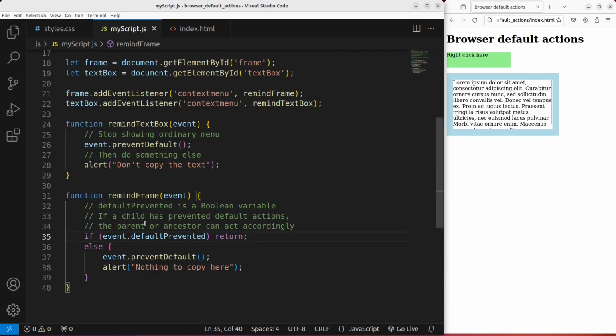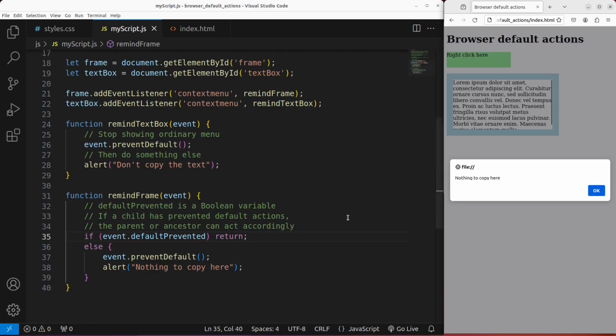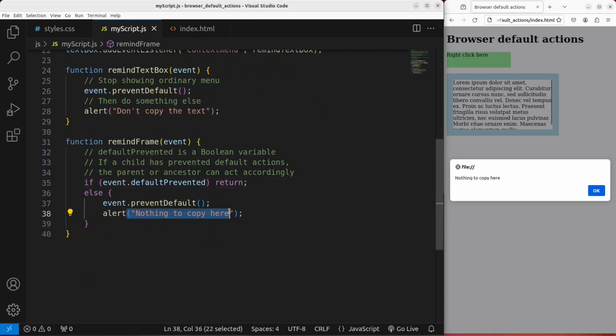Okay, and how about the situation when I just click on the frame part without clicking on the word letter C? Okay, you can see that I can show "nothing to copy here." In this situation, the event object here has never stopped the default action, which would happen in the remind text box function.